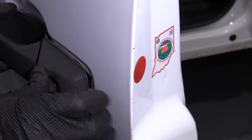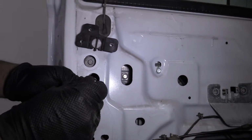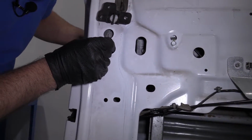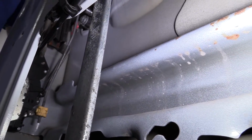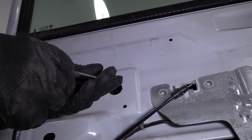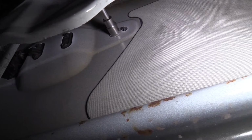Once that's in, I'm gonna pull it back towards the vehicle a little bit, and it'll slide in towards the outside of the vehicle. Okay, now take the 10mm bolt, slide this into position here. Right there. Snug that up. And we're going to take the other 10mm bolt. It's going to go through this hole. And right there. And we'll snug that up.